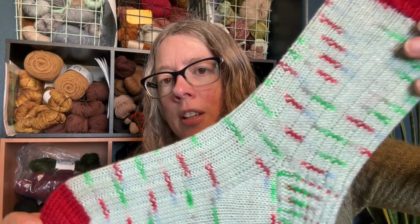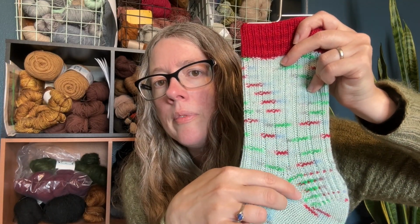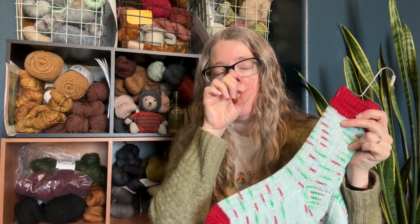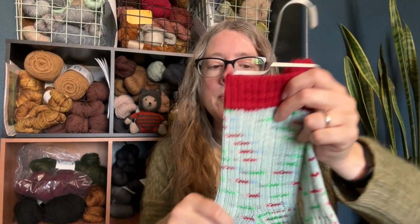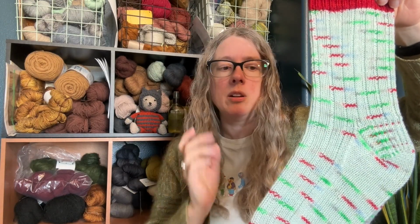So I'm not sure who's going to get these, but this is the same pattern, Trusty Top Down Socks by me. And this one I did a 1x1 rib and a 3x1 for the leg, because when they were originally for my son, he liked rib socks, but so does my daughter. And I don't mind rib socks. I prefer them actually. When I'm wearing leggings, my socks never fall down, because the leggings are more grabby, I guess, to the sock fabric. But when I'm not wearing leggings, they do have a tendency to fall down, like when I'm just wearing jeans. So ribbing socks or socks with a cable or something that sucks in better do stay up better.